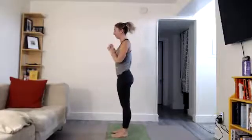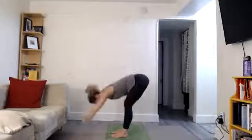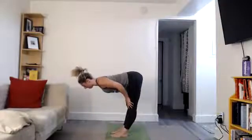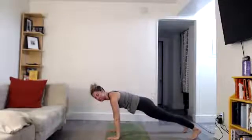Exhale, hands down. 2 more, inhale, lift. Exhale, fold. Make your exhale a little longer than your inhale. Inhale, lengthen, neck long, shoulders back. Exhale, hands to floor, step back into your plank or tabletop, and we'll hold here for a moment.